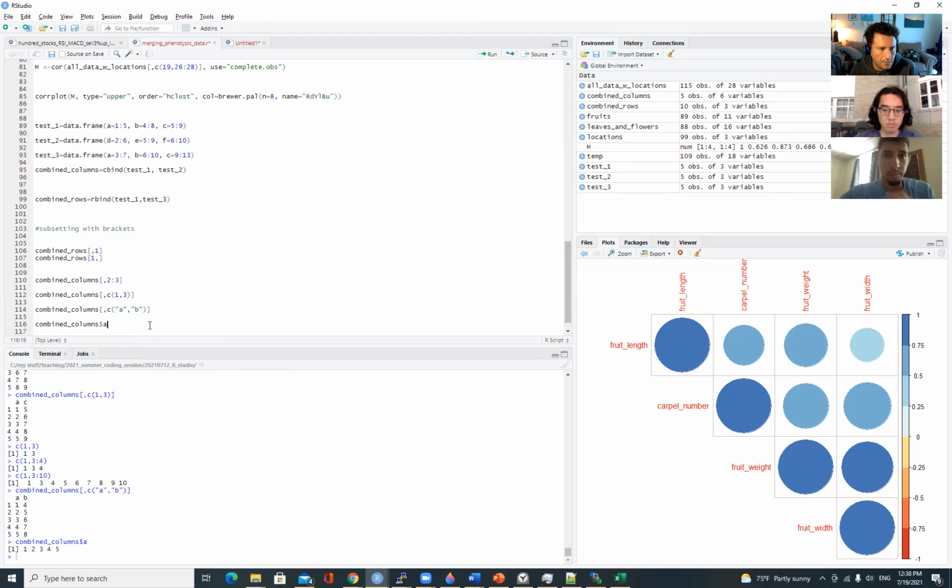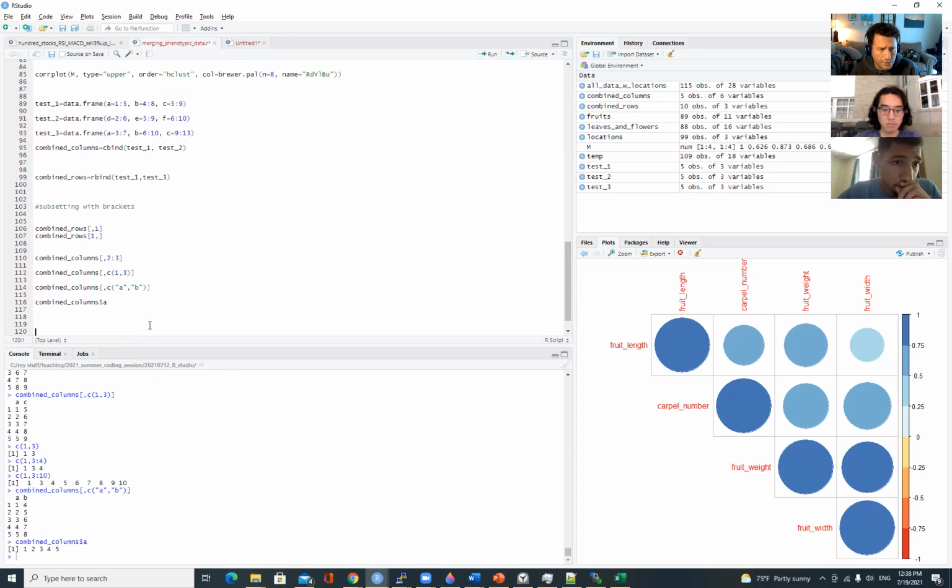So there are multiple ways to do subsetting. There are ways to subset based on a range. You want to say, for example, I want to see all the rows where the column A is bigger than 2. And you can do that, and I'll discuss that in a second. But do you all have any questions so far?